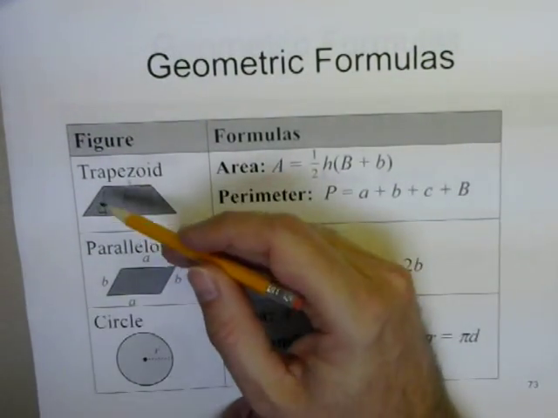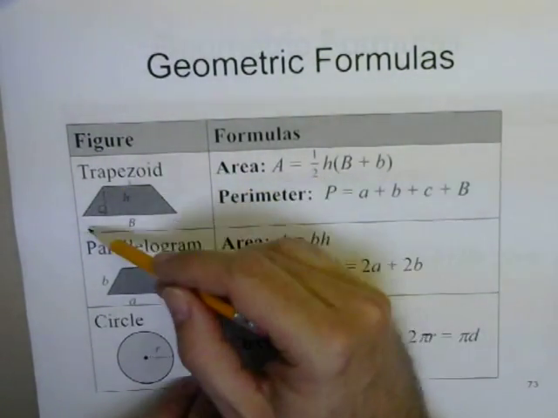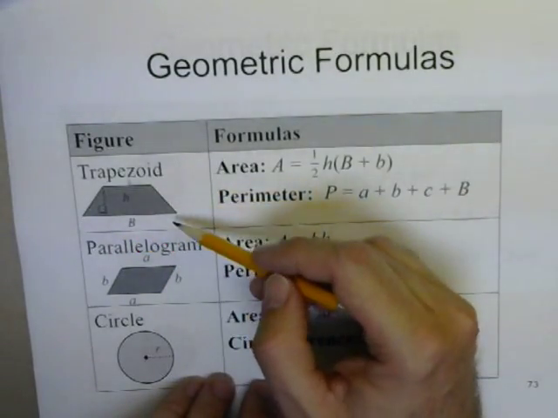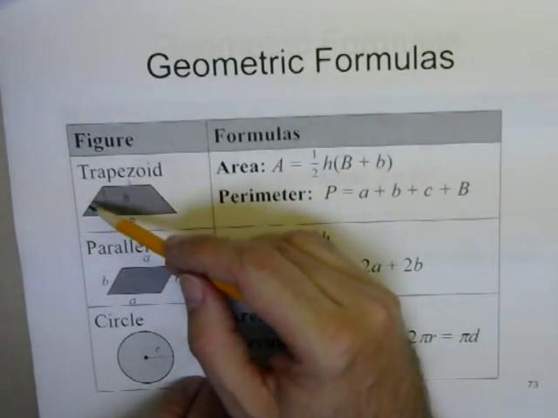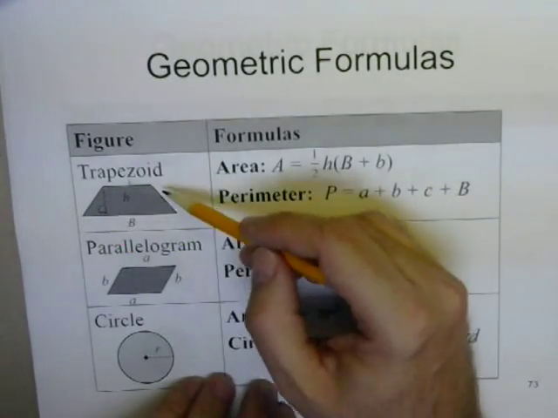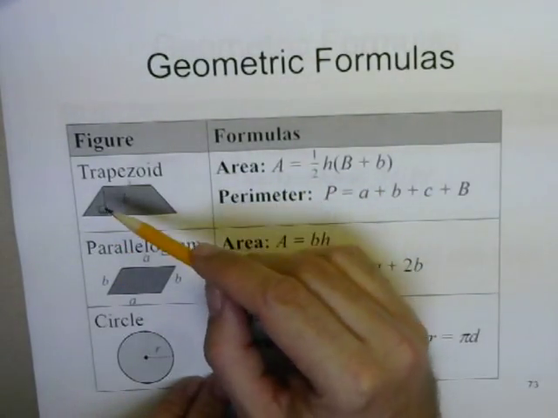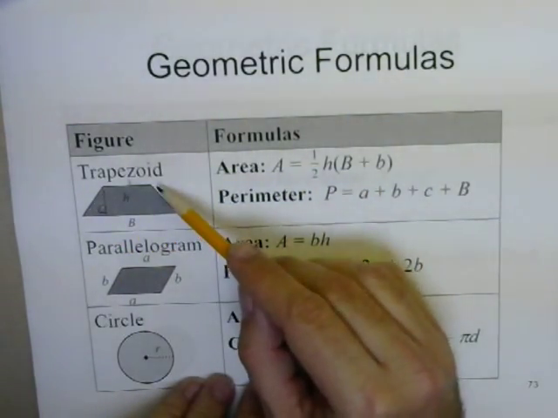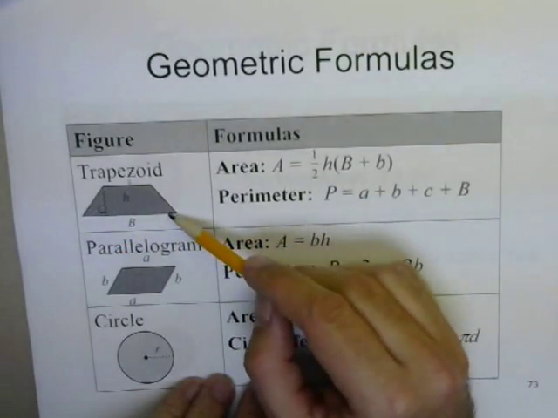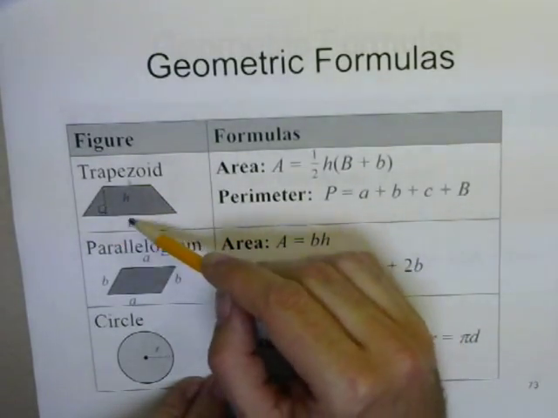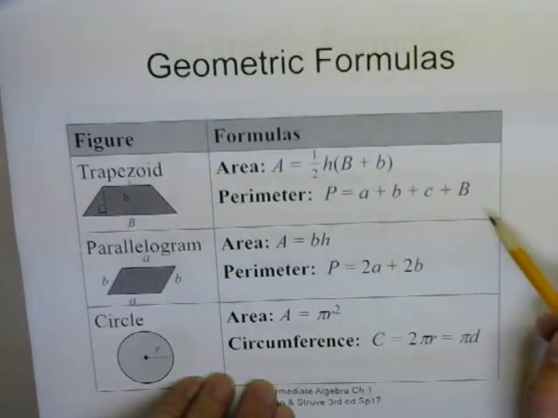The perimeter of a trapezoid is basically what you get when you add up the lengths of the sides, and there's no guarantee that the sides will all be the same length. Like on this trapezoid, it may seem like this length is the same as that length. So if you add side A, B, C, and then sometimes I'll call this side D, but I guess we're calling it capital B in this case, that would be the perimeter.